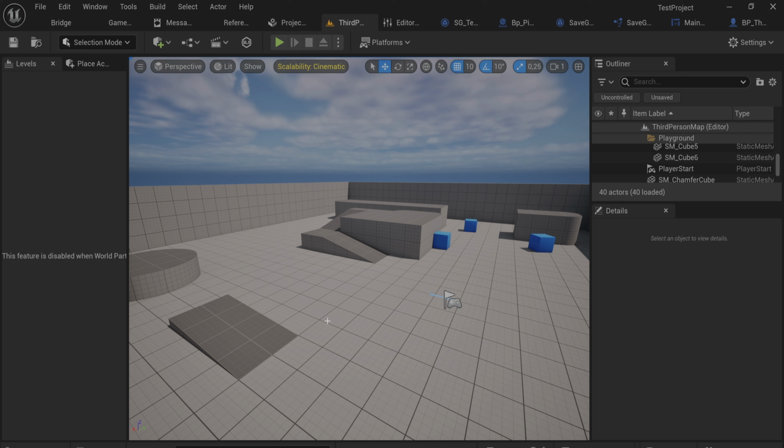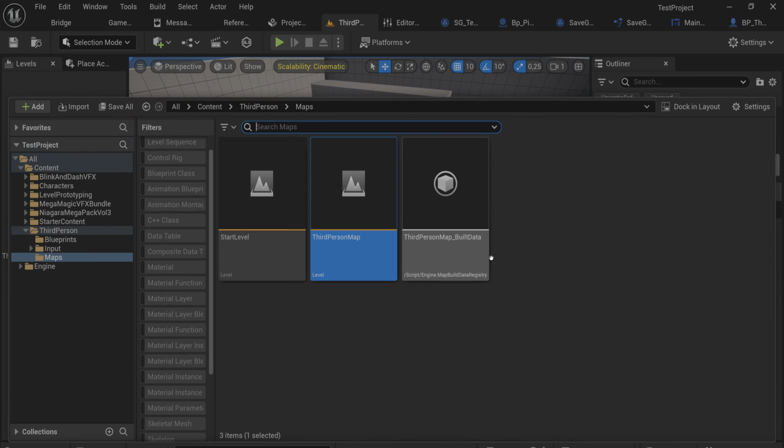So let's talk about the sequencer real quick, because there's a lot of cool stuff that we can do with that. But maybe we want to do something very specific and something maybe slightly custom with it. And that is setting a certain variable through a sequencer cutscene on a certain actor. And it's actually not that complicated to do that. So let's take a look at how we do something like that.